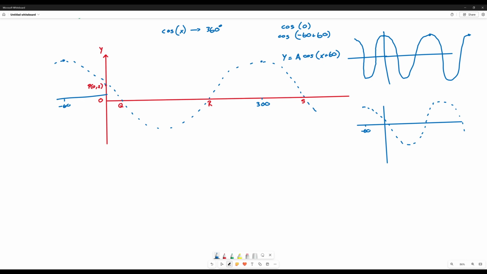That means it must have hit the bottom at 120, because it's halfway: 360 is the full thing, so 180 is halfway. If you go 180 down from 300, you get 120. If you go 180 up from minus 60, you also get 120. Did I say something wrong there? It's 180 away from both minus 60 and 300. It's halfway in between minus 60 and 300. That's a much better way of saying it. I'm flustered though, so don't judge me.